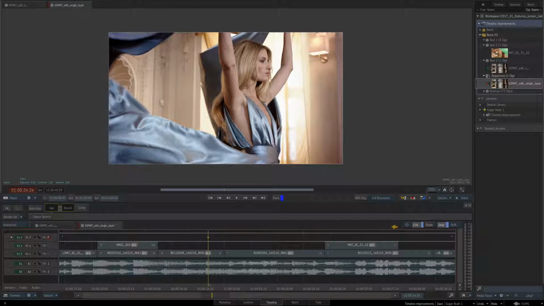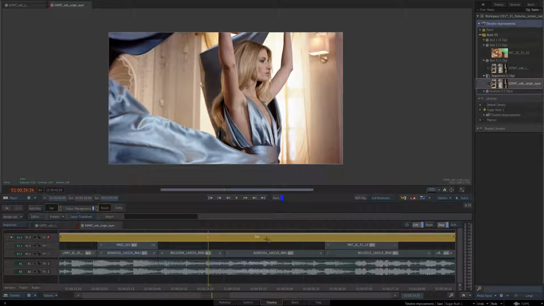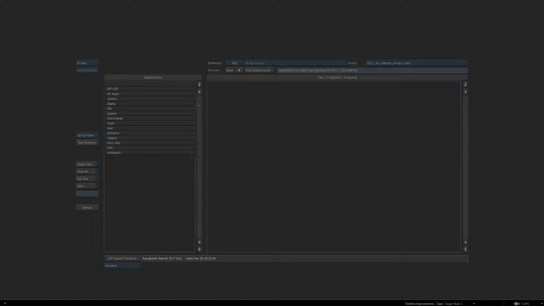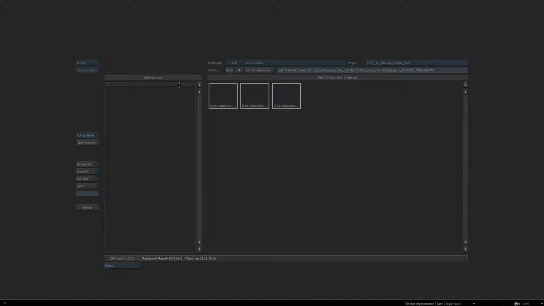Even more useful things in the timeline is the addition of the LUT, or the new colour management node, that we can apply to either a segment or a gap inside the timeline. So if we put the colour management node here onto a gap, a couple of things. We're going to be looking at the enhancements to the actual quick menus in here. But in the colour management, we've got all the options for the new colour management, the connected colour, which are the top 4 here. Plus all the legacy stuff underneath with Photomap and 3D LUT, etc. But on the default, we can then quickly go through, we can browse for LUTs and transforms if we wanted to. And if we go into 3D LUT, that's automatically going to take us to our directory for our 3D transforms, which are the Lustre Color 3D LUTs.